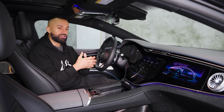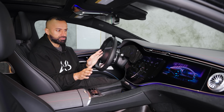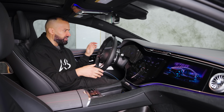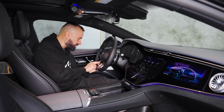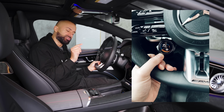Now the big thing here is the piped in sound and all the sound this thing makes. It sounds like a total alien, and it just randomly pops off. This air suspension goes psh, psh, every now and then. Inside here in reverse it makes a noise. When you shut it off it makes a noise. It makes all kinds of noises. And you even have a button here on the actual AMG steering wheel that allows you to change the volume of sound.